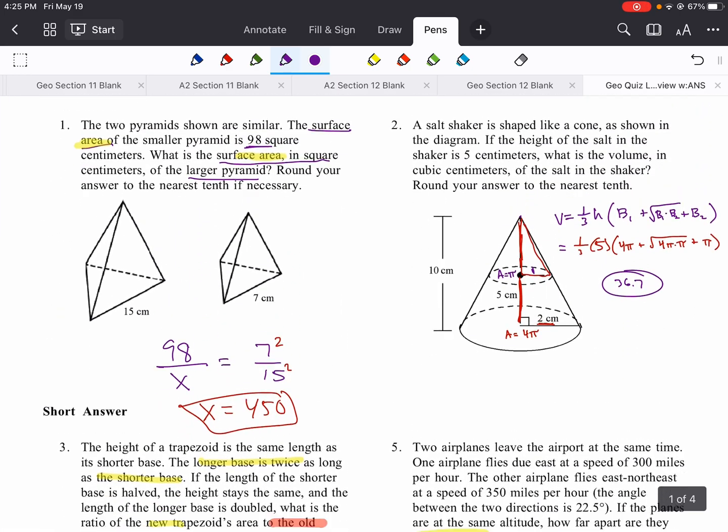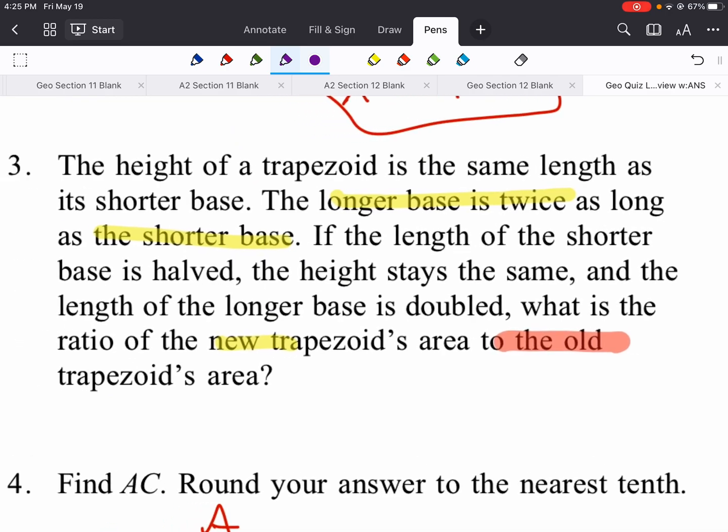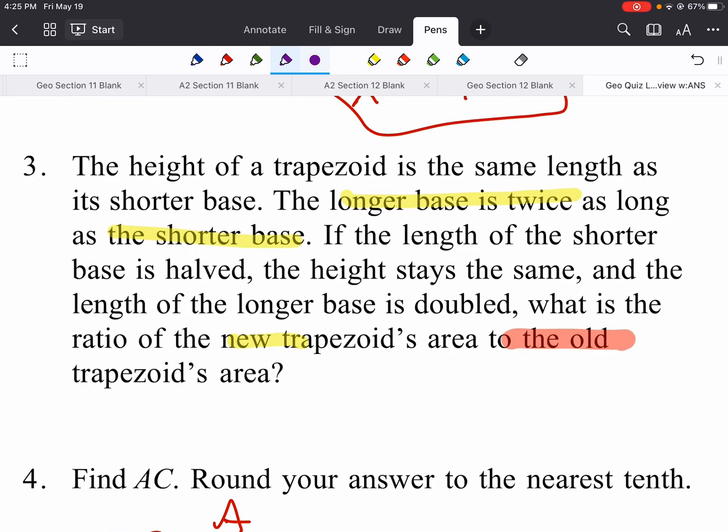The only one I would maybe put some numbers in there for number 3. I think that's going to be a lot easier than trying to manipulate the formula. Just make one up, make numbers that fit this. So pick a value and then just double it. I think that'd be easier to go.